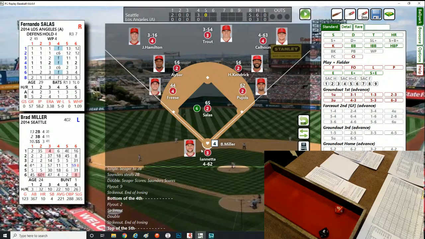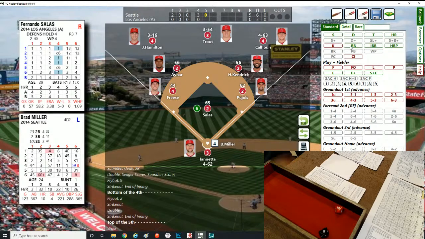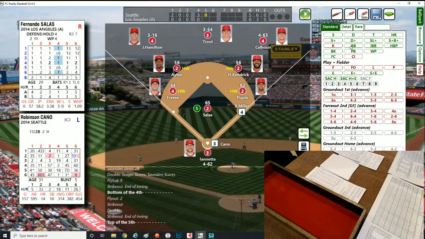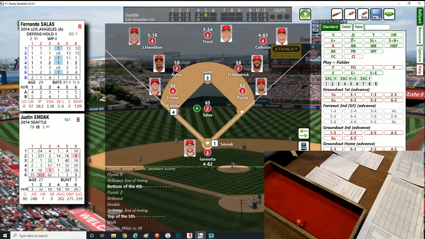66, walk 6, plus a walk of 3, and he's going to walk him. So Salas will walk him. That brings up Robinson Cano. 13, Jesus Christ. That's going to be a double into center field. Miller on first, and he is an average runner. Again, he will stop at third with nobody out. Defense will have to come in again. 5-0. Runners at second and third, nobody out for Justin Smoak.